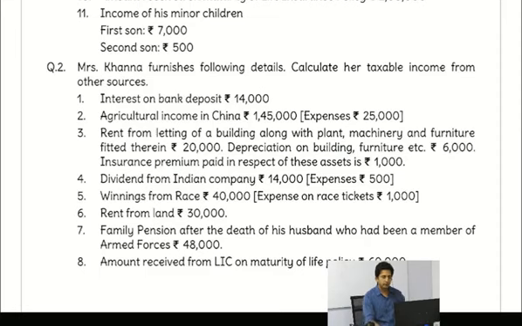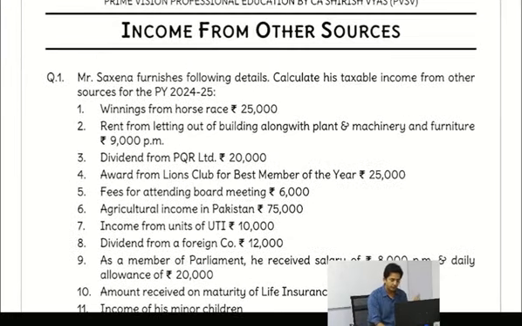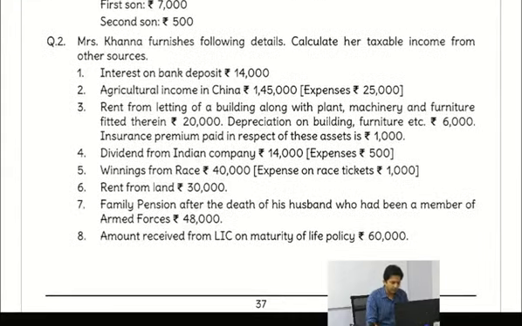See here they have not mentioned the year, but usually they write like this: for the previous year 24-25. And I told you that they will always ask the question of calculating income for the previous year. Why do they say previous year? Because income is always calculated for the previous year. Current year's income we will pay tax on in the next year. In this question they have not mentioned the year, but that's okay. We have to always do it for previous year, 24-25.